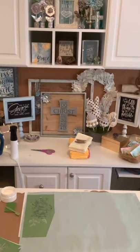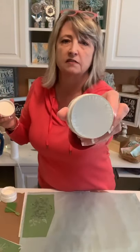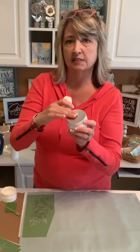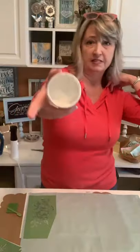When you first get these inks they have a little silver foil on them that keeps them fresh and moist until you use them. I just use a knife or an exacto knife to cut around that ring, and if there's any ink stuck on that little foil top I just push it back in. I'm frugal — I don't want to waste any of this awesome stuff.